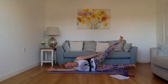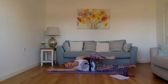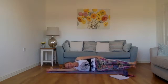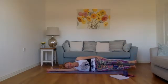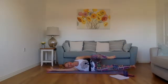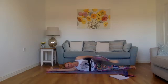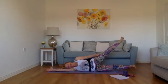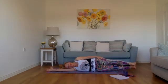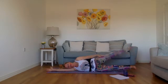Take breaks if you need to. Just do as many as you physically can. Take a resting breath and a break, and then carry on when you can. Really important to listen to your body so you're moving intuitively all the time. So remember, you're doing lateral thoracic breathing. You're breathing into your ribs and into your chest because your stomach's held still, because you've zipped and hollowed.